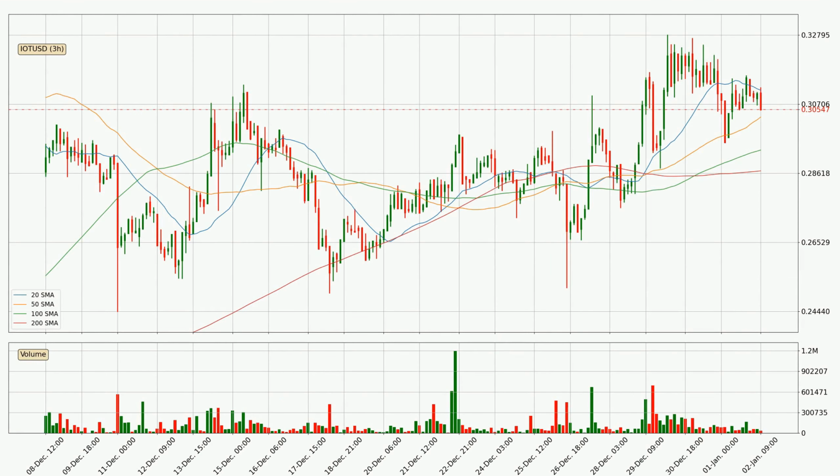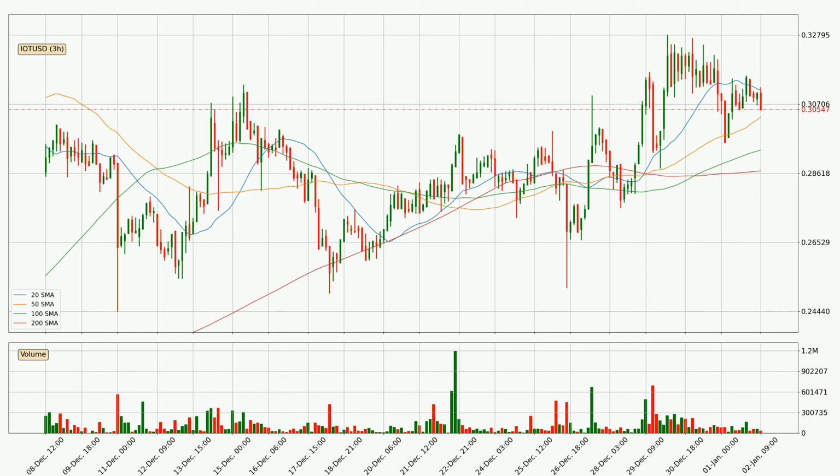Looking at the 3-hourly simple moving averages, at the moment, the price is between the 50 and the 20 SMA. If the price bounces off the 50 SMA, which is currently at 30.3 cents, it could be seen as a support, and the 20 SMA that is at 31.1 cents could be perceived as a resistance to the upside. If there were to be a break either way, it means that there could be a continuous move in that direction.